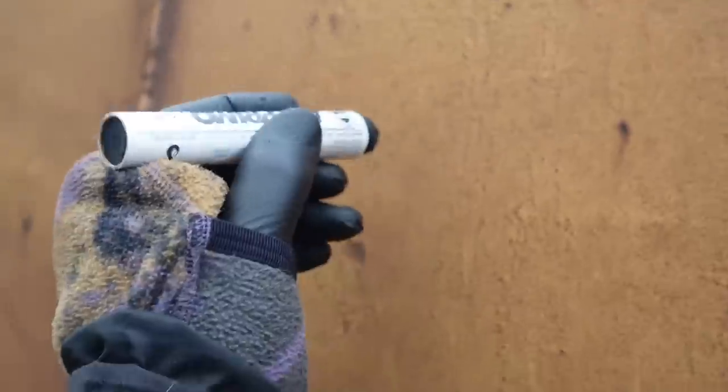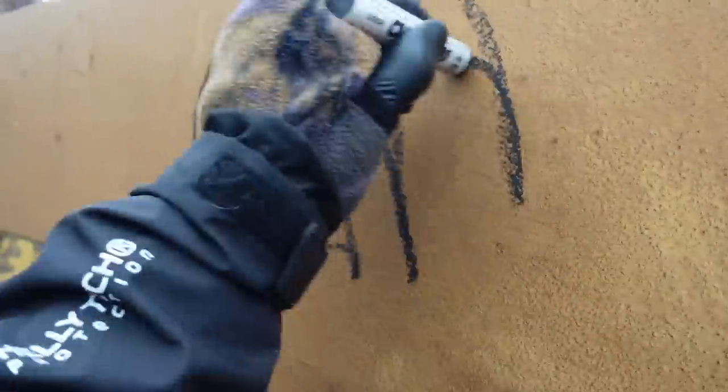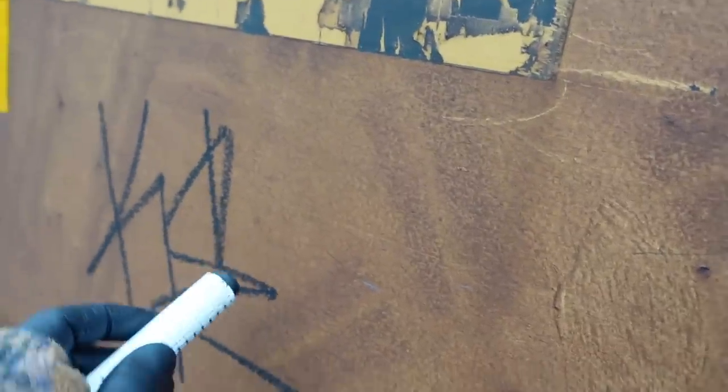We're over here playing with this hobo marker — I don't think the crows like me too much. Let's just do the word test real quick. I don't have a tripod so it's a little difficult, just holding the camera. As you can see the hobo will write on a variety of rough surfaces — very oily. Whoa, those crows are beefing up there. As you can see the hobo works really well, so if you like to do some tags you can see that you'll get a very nice clean write with it.